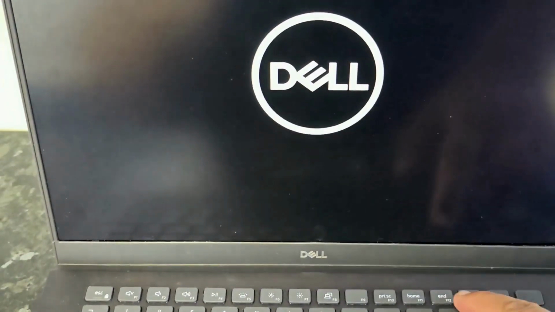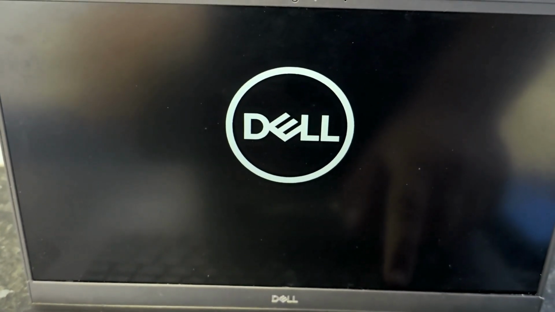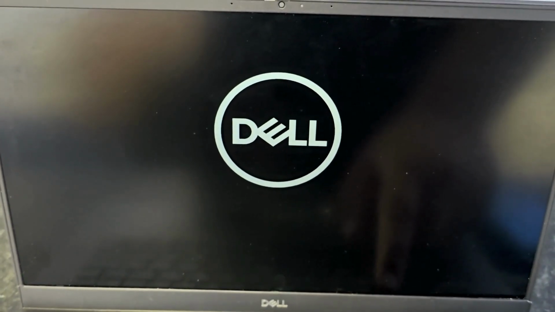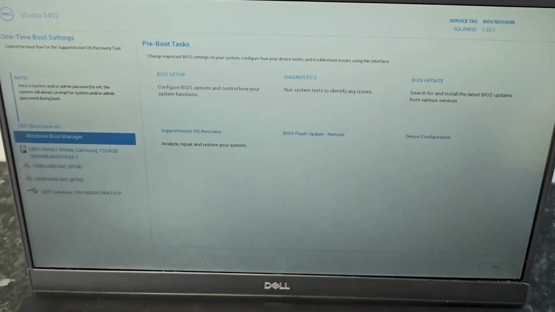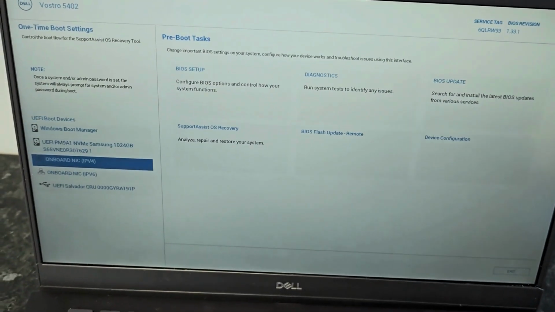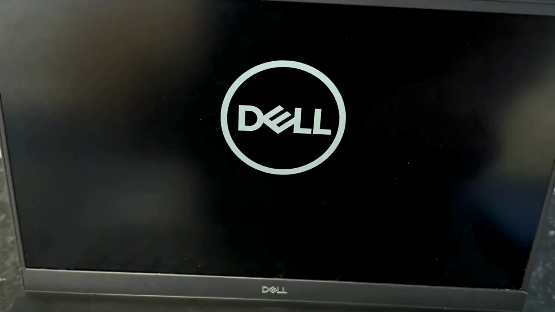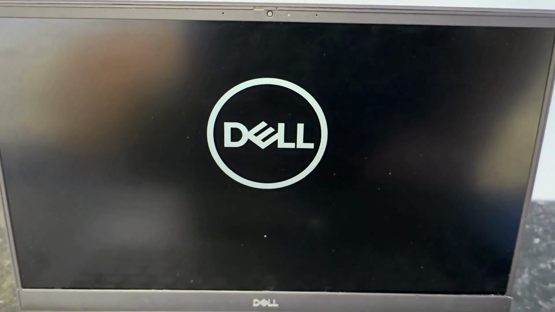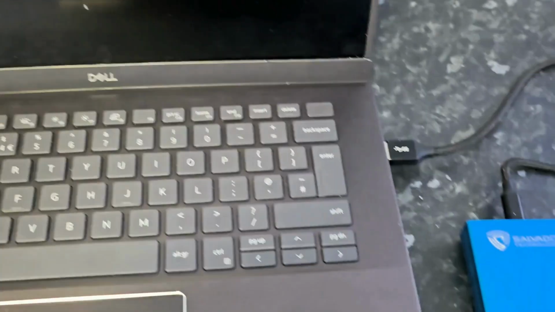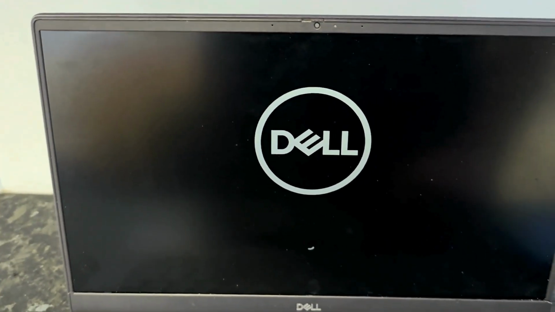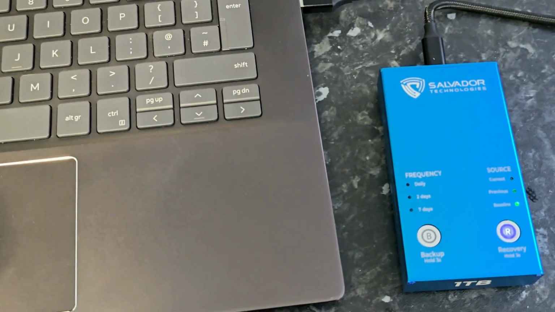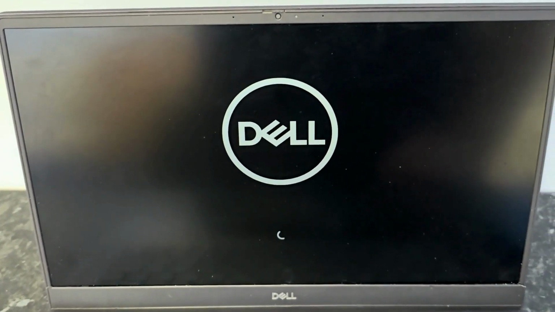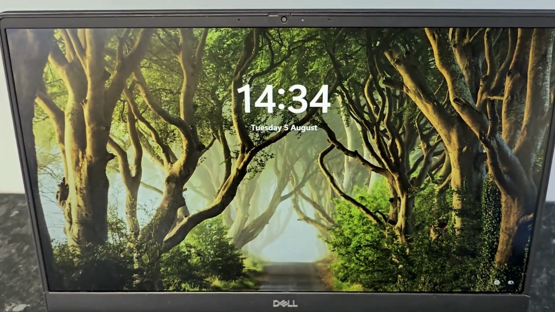Once your PC is on, it's important to head to the backup and BIOS menu for this. Once we're in the BIOS boot menu, we can now head to the Salvador option on the left, which is right at the bottom. And if you click on enter, right now we're successfully booting from the Salvador CRU itself. This would mean if any of your machines on your factory network or OT environment go down, you can quickly use this and get a valid recovery going in about 5 seconds or so. So you're just going to wait for the OS to boot up. It's as fast as that.